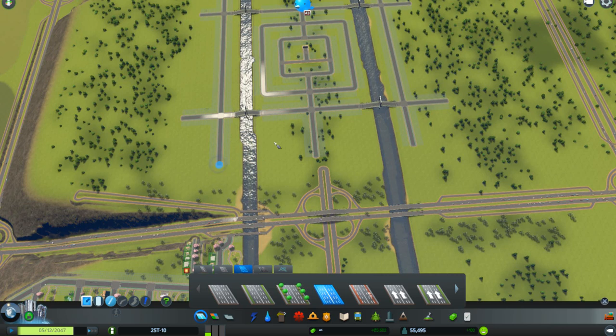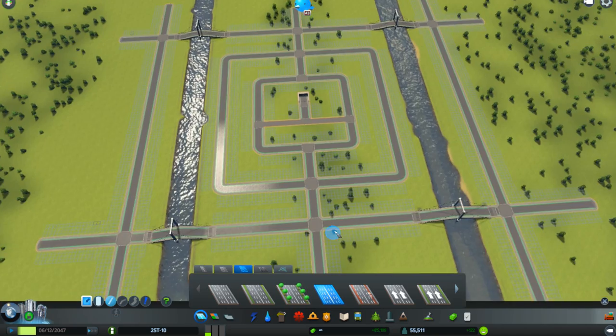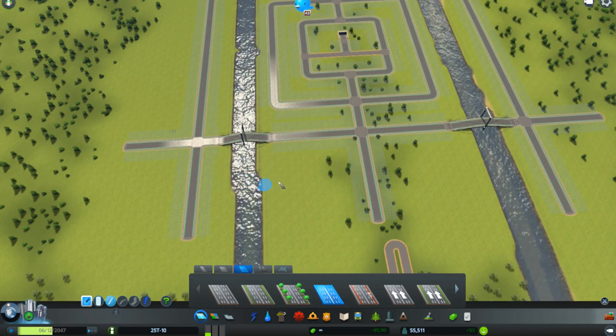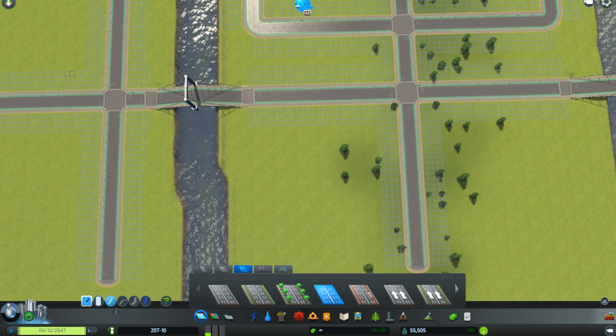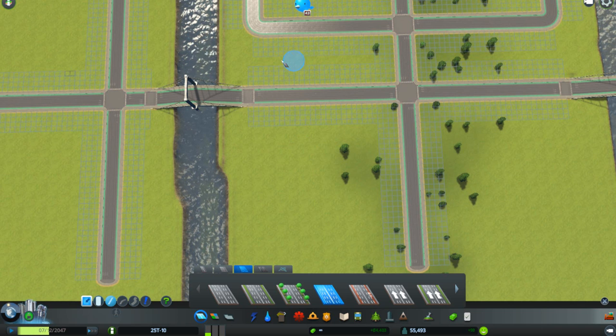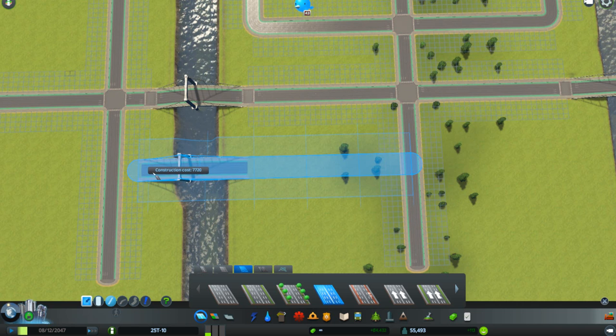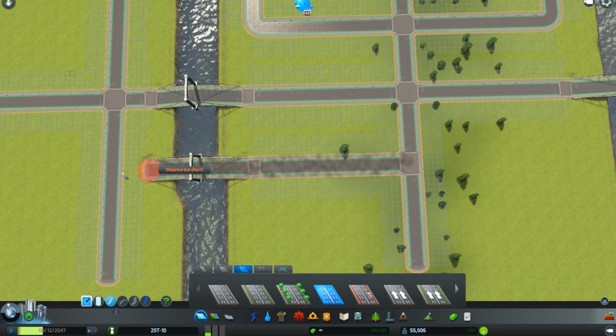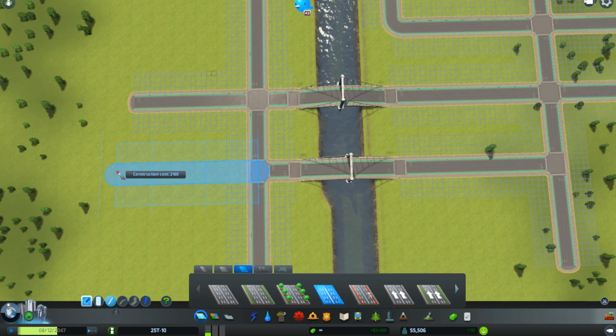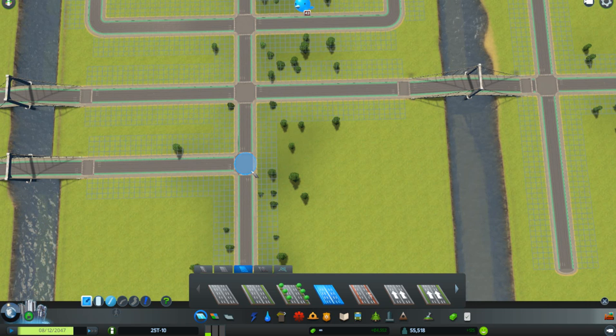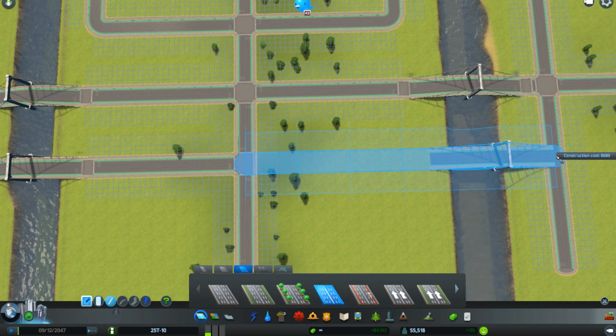Okay, we're going to come out a little bit further, just so I have something to work off of. And, well, I don't know if I can get across that little jiggly spot, but we'll see if I can. The idea here is, again, to make this space in between the residential areas that's empty. So I need to start maybe here. Yeah, that's perfect. And go across to here. Is it going to let me? Only if I stop there and then go across. And back out. Same thing over here. We'll try going all the way across, see if I get away with it.